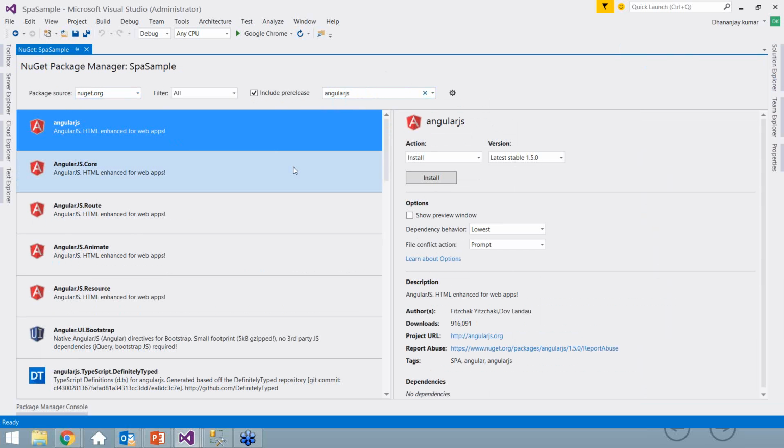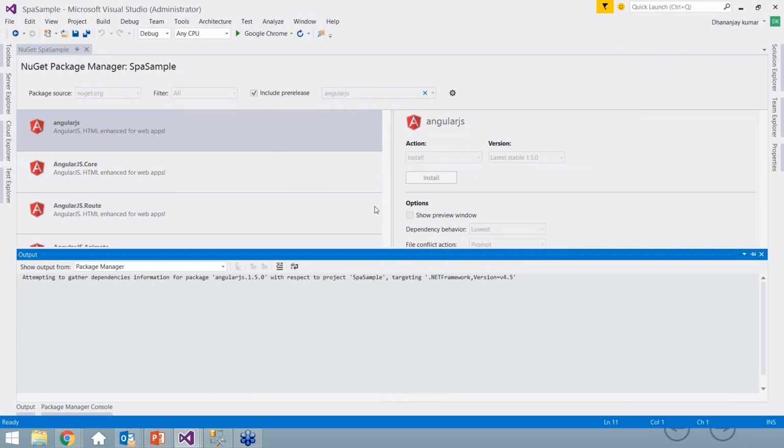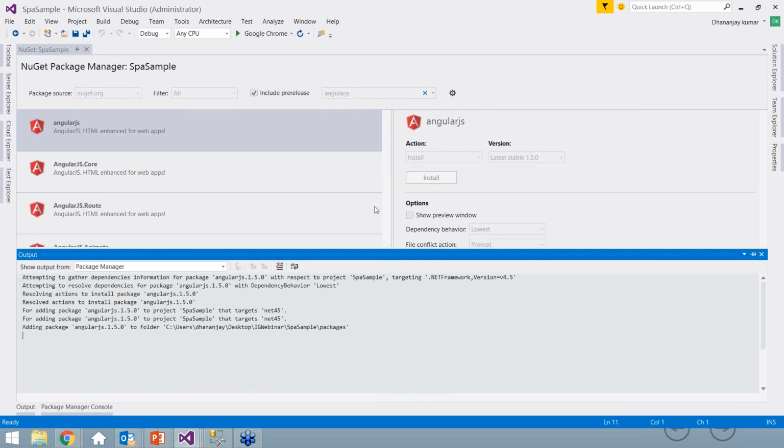So here I'll go and install AngularJS. I'm going to install three packages: AngularJS, AngularJS.route, because after AngularJS 1.2 version, the route module is not part of AngularJS, it is a different module. So we got to install AngularJS.route as well.